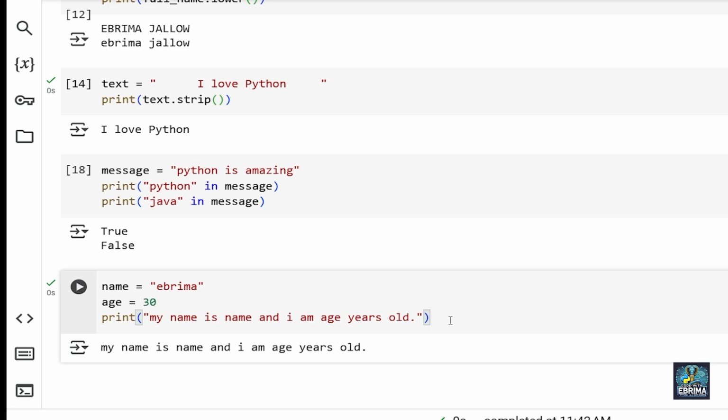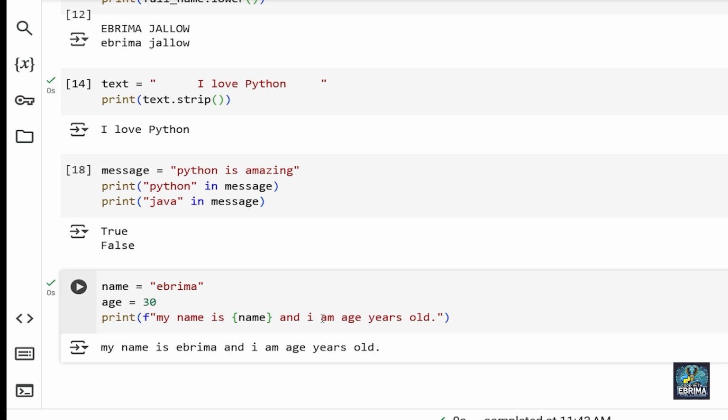This is where the f-string comes into play. So now I can come here and put an f before the string. The next thing I need to do is make curly braces around name, because what I'm telling Python is to try to access the variable. Now I have to close that. So now if I run this, it's starting to make sense.